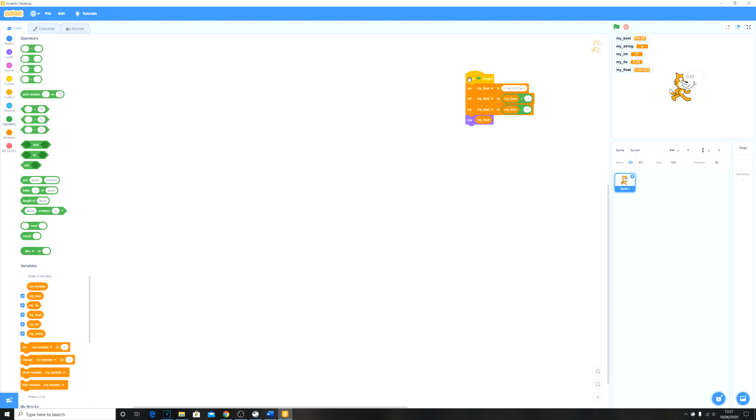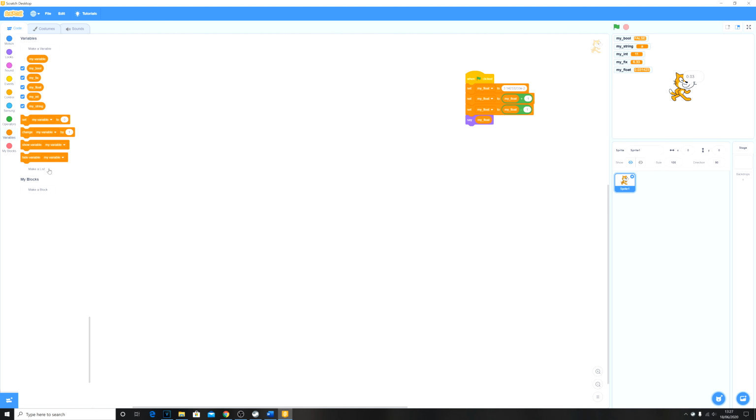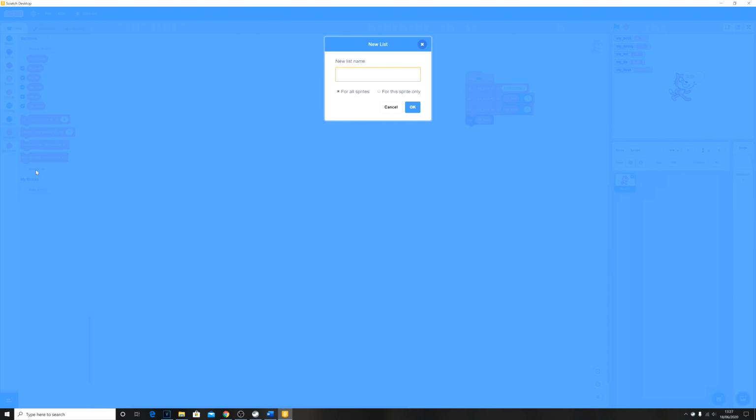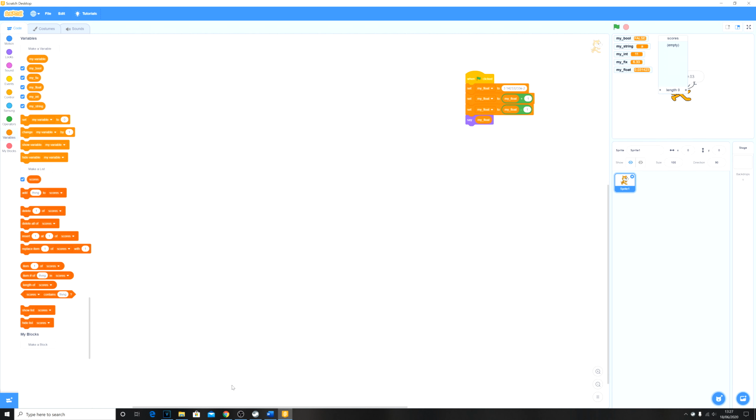The first thing we do is go back to the variable tab, and we see here make a list. So we click on that and give a list name, so let's give it scores, and we'll say OK.